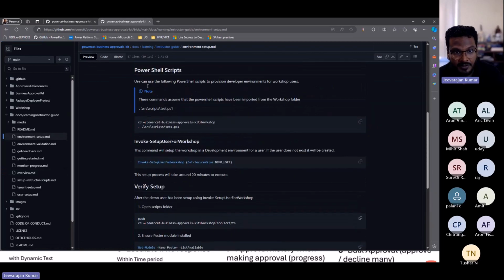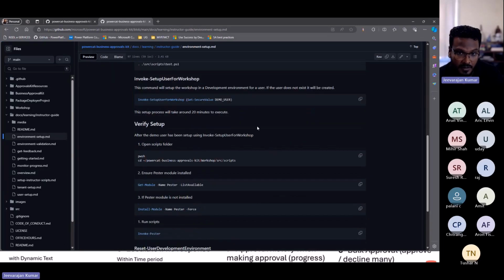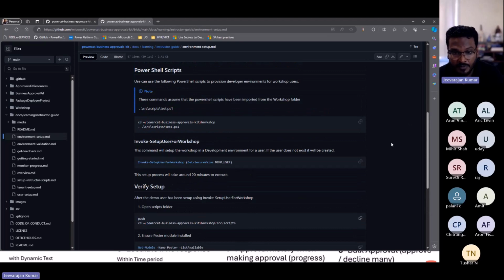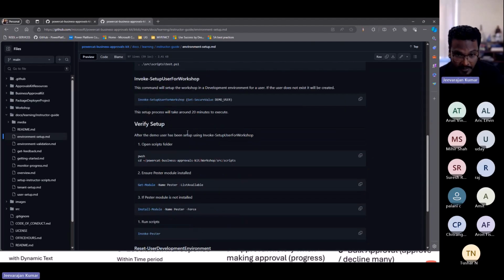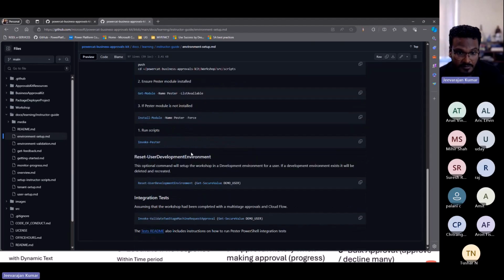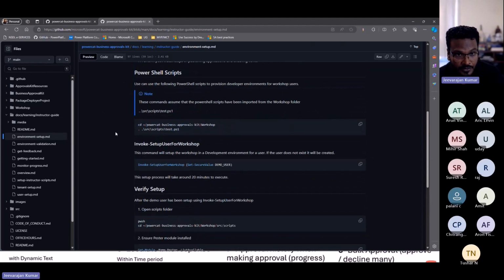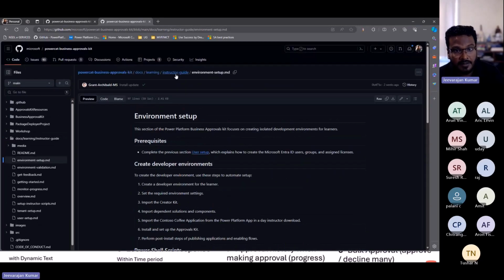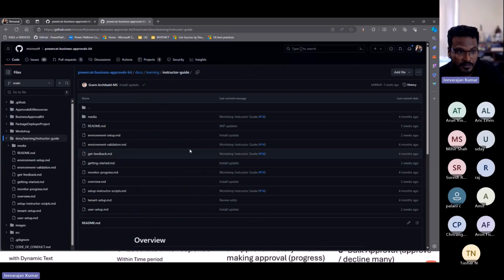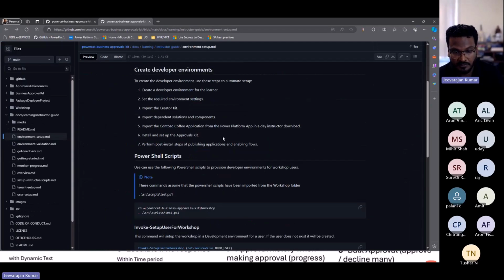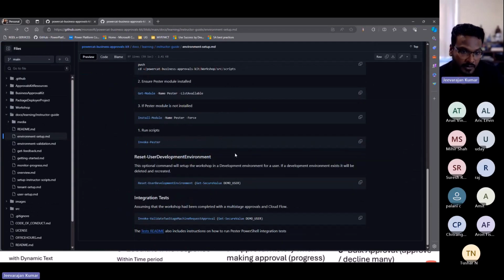You have PowerShell scripts that you run in your Azure PowerShell command, and it generates and installs all the solutions and sets up everything for you. I have not done this personally, but I know there is an option to do that as well when we are driving this within an organization or your user group.